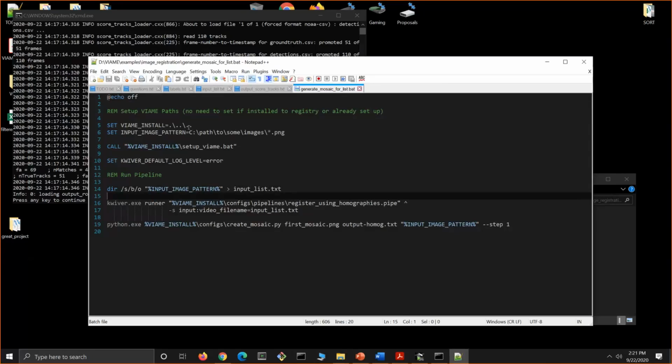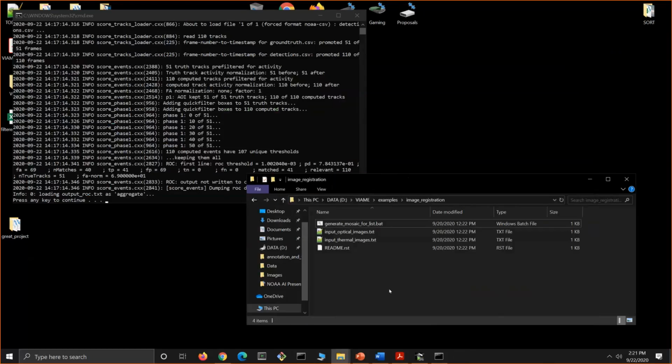So to use this one, there's an input image pattern. You point that to some imagery, you double click the script, it spits out mosaics. And then you can actually run detections on the mosaics too. If that's unique to your problem, you don't have to do detections in the raw image space. There are really two ways that people remove duplicate detections: one, you generate mosaics to do detections in the mosaic space; two, you run object tracking to not duplicate count things.